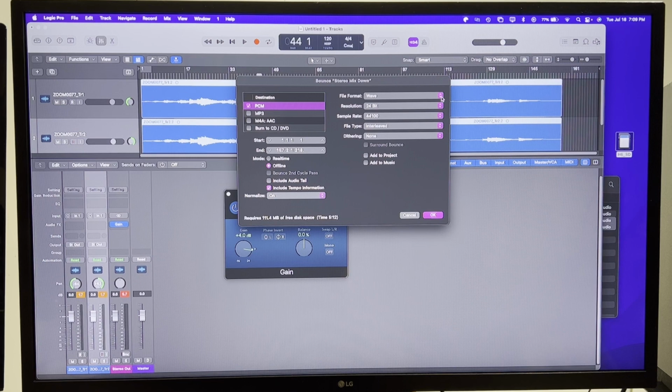I have my choice. I can bounce it as a WAV or an AIFF, which is an Apple file, but I usually do everything in a WAV, especially because if I'm working with video, the DaVinci Resolve video program I use works really well with WAV files. So I usually bounce everything into a WAV file because it's pretty universal and I can always export it into an MP3 if needed, or into an Apple lossless file if needed.